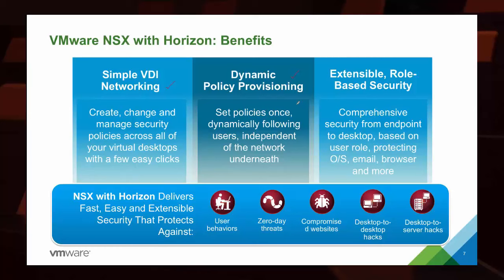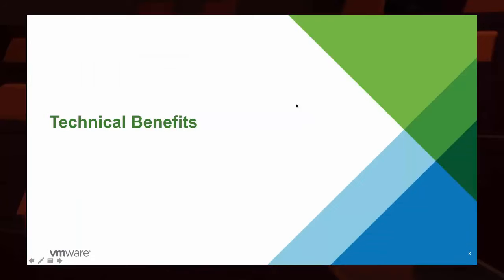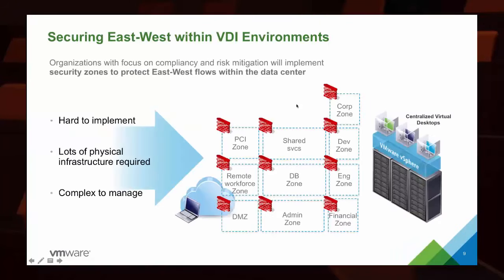Now let's take a look at some of the technical benefits of leveraging NSX with Horizon. We could secure east-west within VDI if we wanted to try to do it in a physical realm. We could have a zone for PCI compliance, a zone for databases, a zone for finance, and we could apply different physical firewalls inside of each of these.